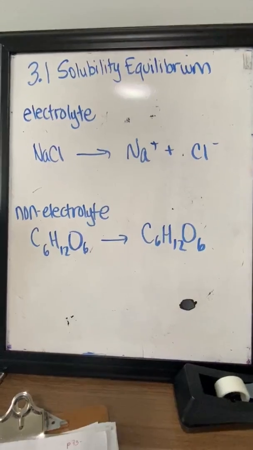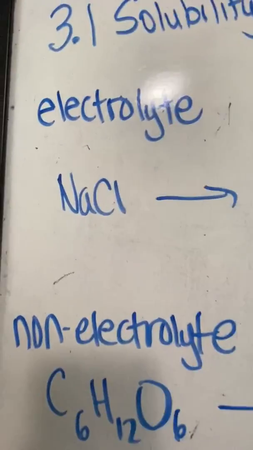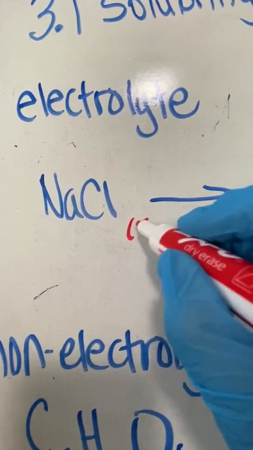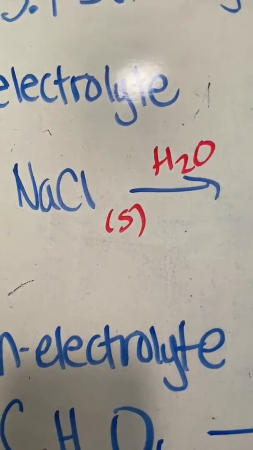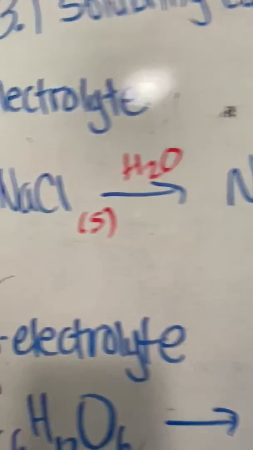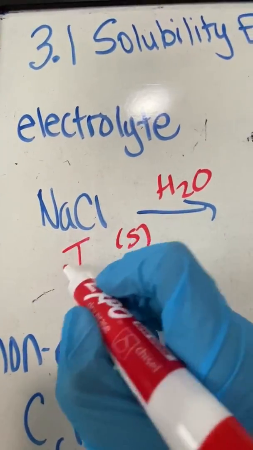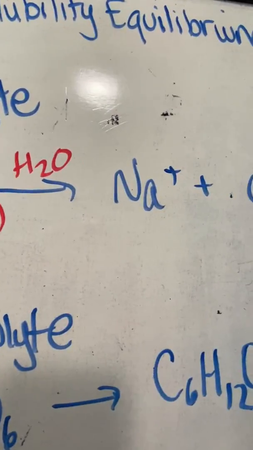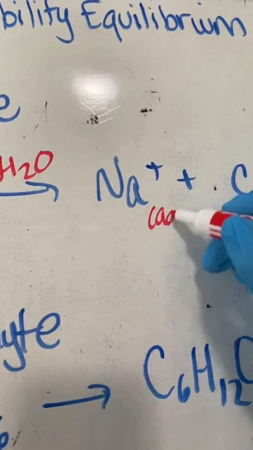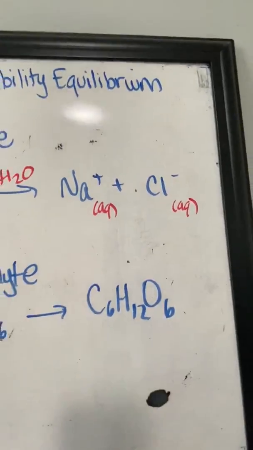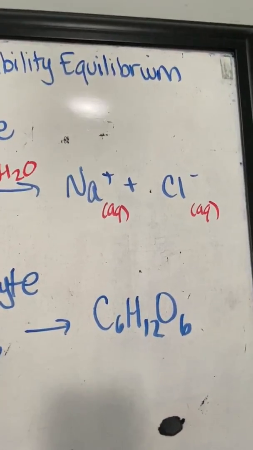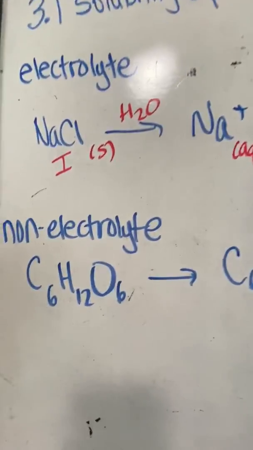So basically what you have here is something like sodium chloride, which is a salt, and then you add water. And what's going to happen in water, because this is something called an ionic compound, it's going to break up into its individual ions in the water. So you have sodium ions and chloride ions with their charges as well.